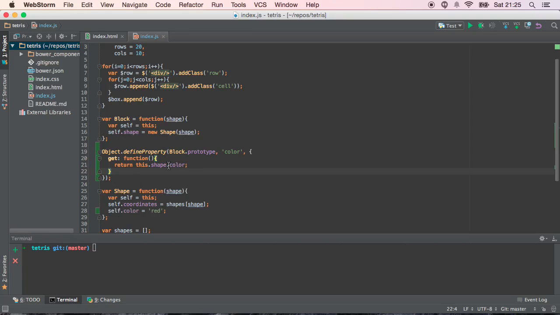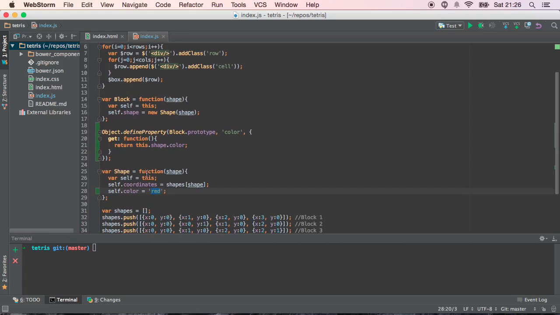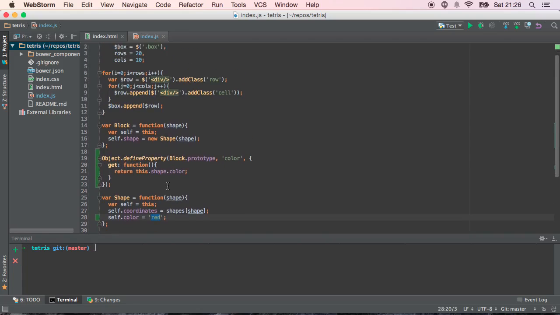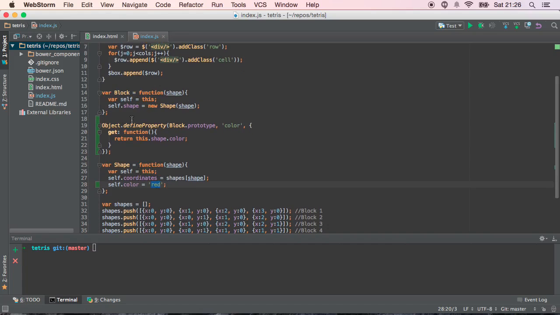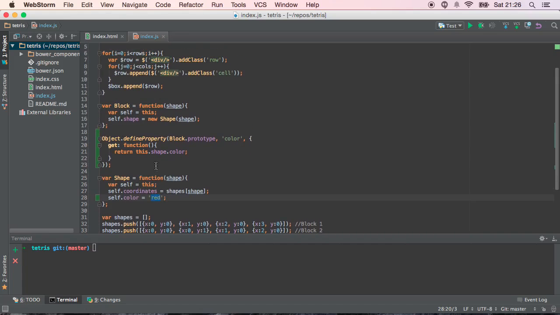So if I change the color of the shape, I also have to change the color of the block, and vice versa. So this makes sure that it keeps it all in line and that there's really only one place that you're grabbing the data from, and everything else gets pulled in from there. So that's a really great way to accomplish that. So next, we've got a color. Great. So we know what color to place into the background of that block.